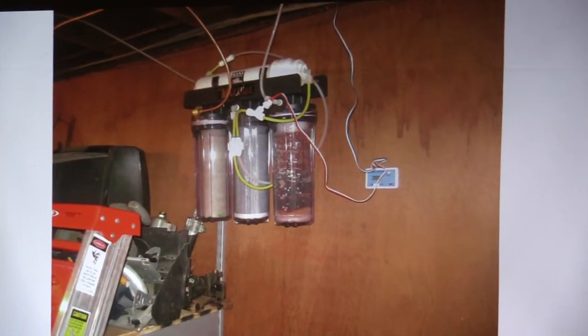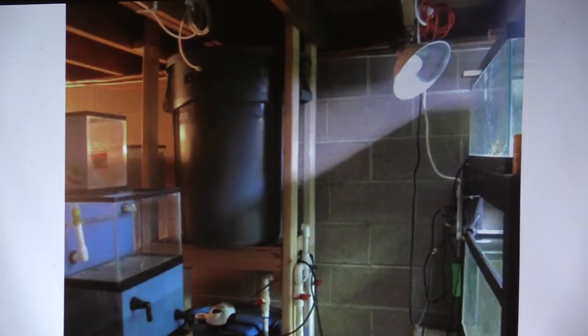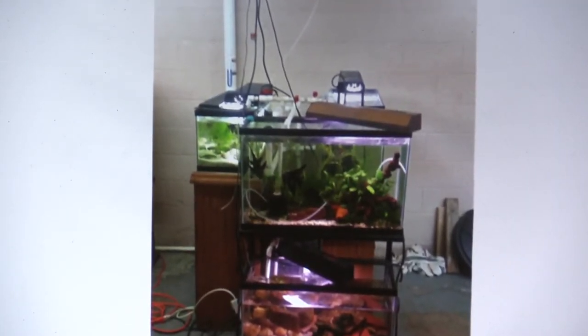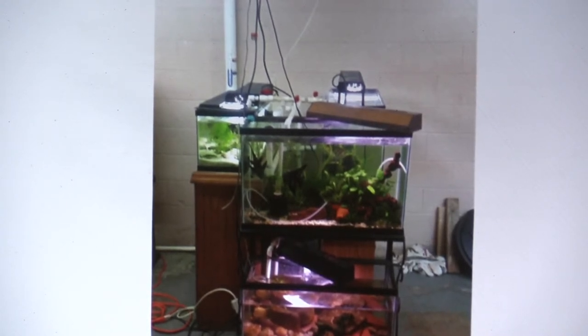It has a TDS meter that tells you how clean the water coming out is. I set up a reservoir — that top tube is a float switch that turns the machine on and off when it's done making water. There is a waste line — it takes a lot of gallons of tap water to make one gallon of RO, so there's a lot of waste. What I do is run my waste line through a cichlid system — I have some angels in there, nothing too crazy. When I use the machine, it drips into my sump, and all these tanks are connected. There's an overflow on my sump that goes to a white PVC pipe, which is connected to the sump in my house. The water runs through, there are no nitrates coming through, and it's basically automatic water changes.